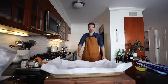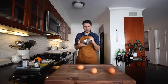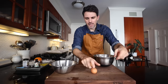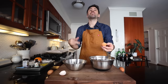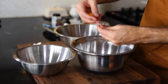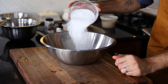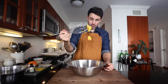That pan is prepped. So I need 3 eggs. Bowl me, please. Perfect. Another one. Perfect. And I'm gonna separate my eggs, egg whites, egg yolks. Okay, can I have one more bowl, please? Okay. 3 egg yolks into my bigger bowl, 2/3 cup of sugar. So whisk this together using a large wire whip. Biggest one I got.